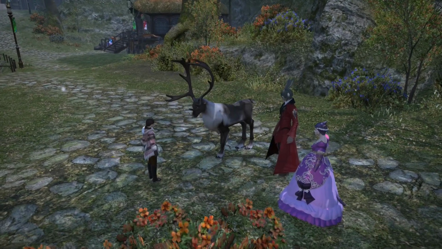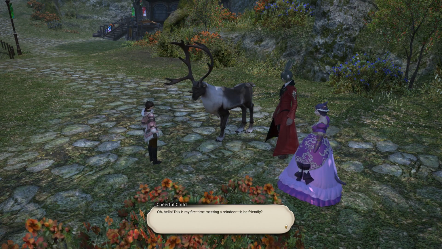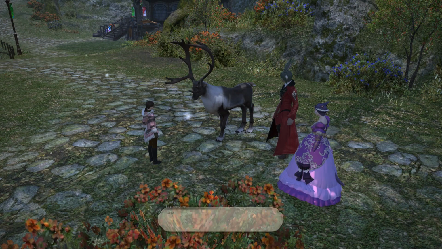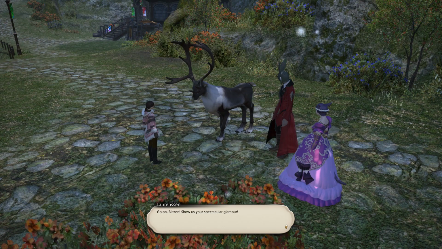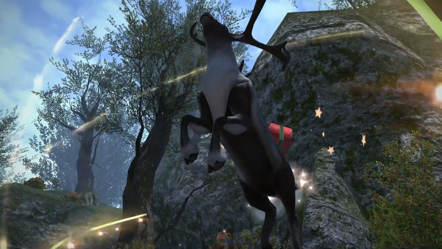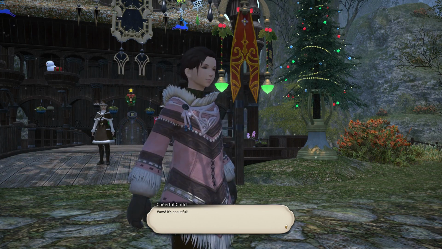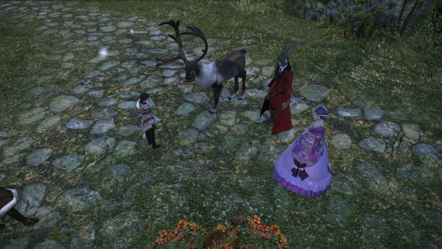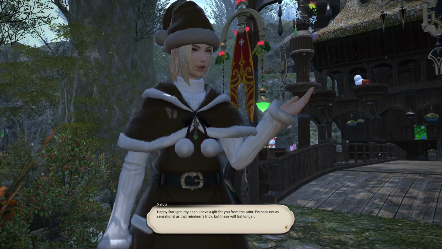So heading on over to the east side of Old Gridania. Oh, hello! This is my first time meeting a reindeer. Is he friendly? You're about to find out. Go on, Blitzen. Show us your spectacular glamour. Make it happen! Wow, it's beautiful! And spotting things over in the background. And arriving on the scene, Leatherworkers Guild Guildmaster, Gava.